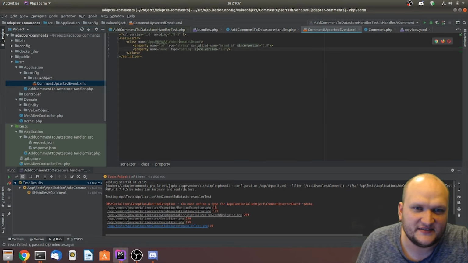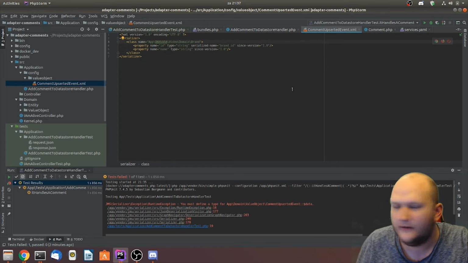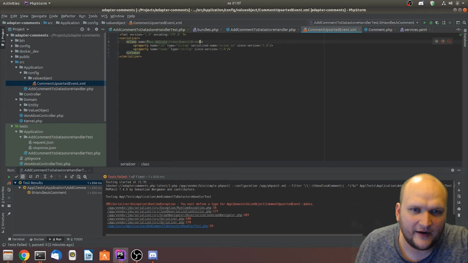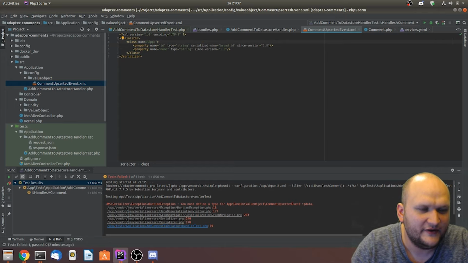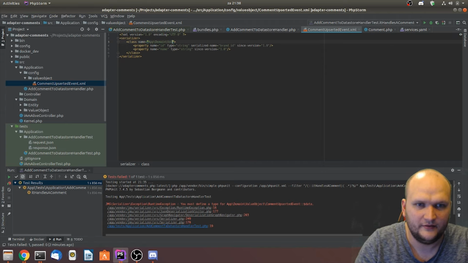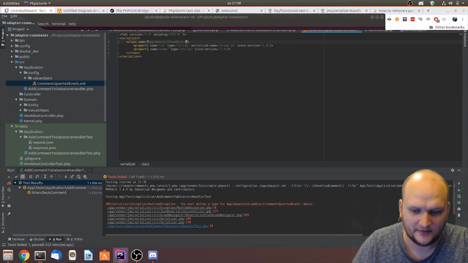So we do this. This is my sneak peek thingy. So we have our app. I'm not using the namespace yet. So we have our app and we go to domain, value object.